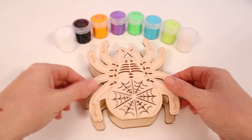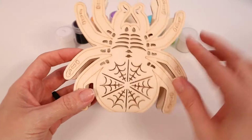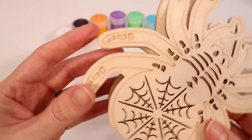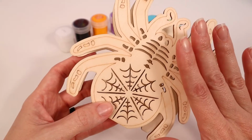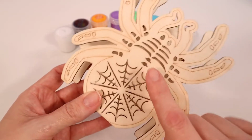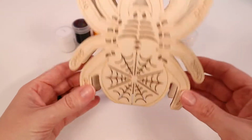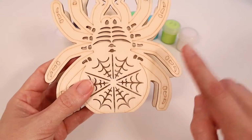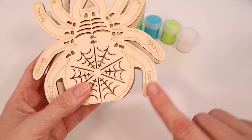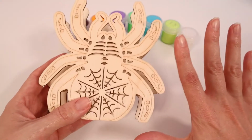All right, pop stars. So I have my little spider out and I brought out all of the paints. Now we just need to decide what colors we're gonna put where on our little spider. Now what I do love about it, and I don't wanna miss out on any of the fun, is there's all these little tiny details that are on the spider. So I think it's important that even when we're painting this, that we don't leave out all the things that make this so special. Now, that doesn't mean that we have to keep the same shape, but I definitely wanna have all the details that we can.